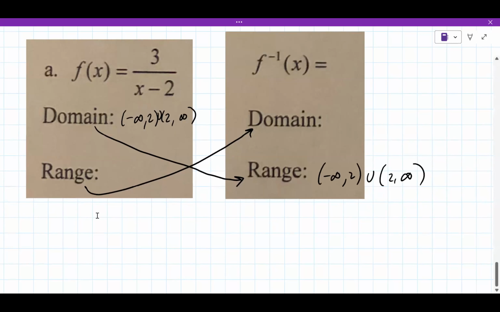All right. Now in terms of the range, this is heavier on the bottom. Do you remember what that means for the range or the horizontal asymptote? Does that mean that y is equal to 0? Yes. So we don't know exactly what the graph looks like, but it approaches, it never crosses 0 as far as we know. So that means minus infinity to 0, union 0 to infinity. And again, that gives you the domain. Without really doing any work, we have a lot of the information here that we need.